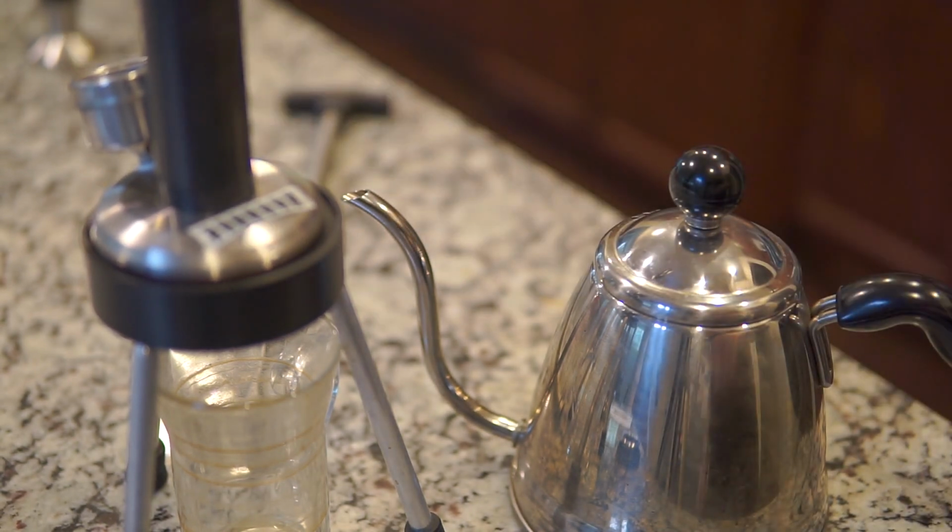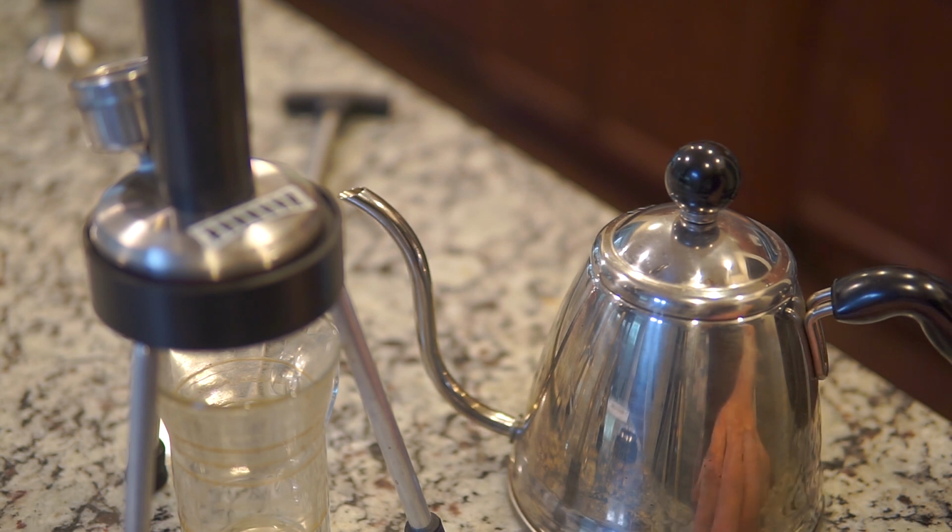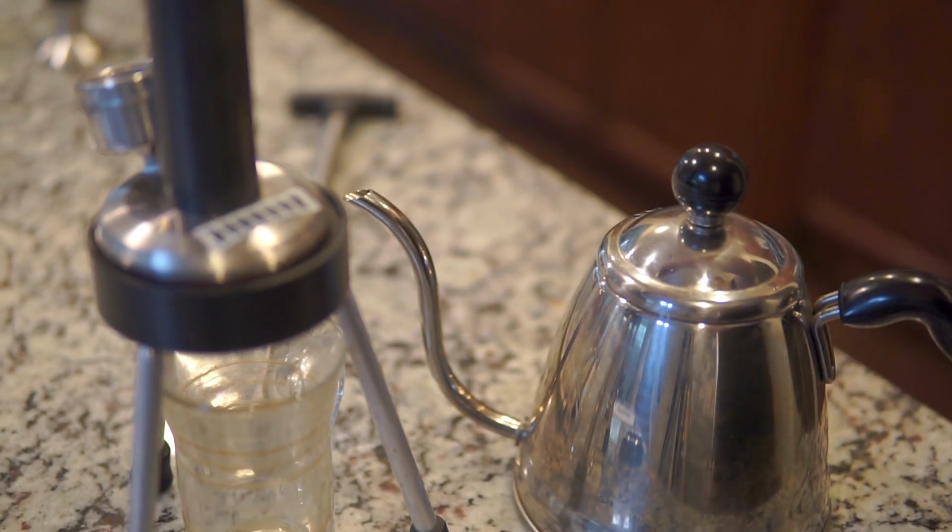So the kettle is a handy extra thing to get for your Forge. Having said that, I've made coffees without preheating. I've made them with just boiling water from a restaurant or any place that I could get it from in a paper cup, and making one on top of the Forge just like that.